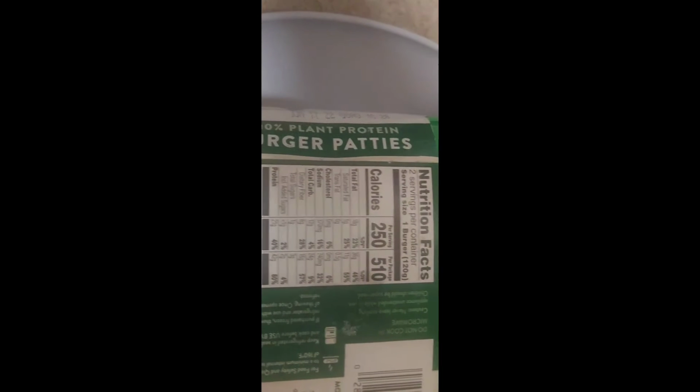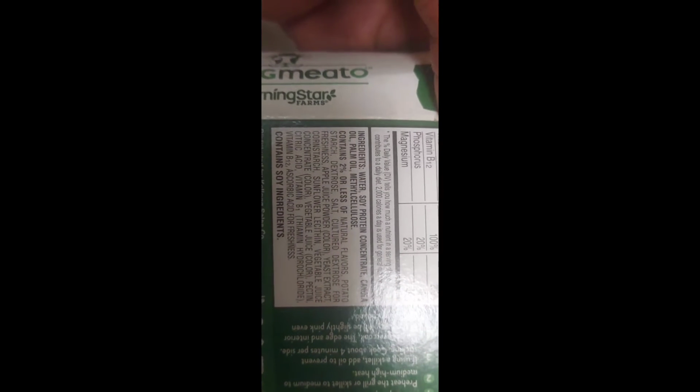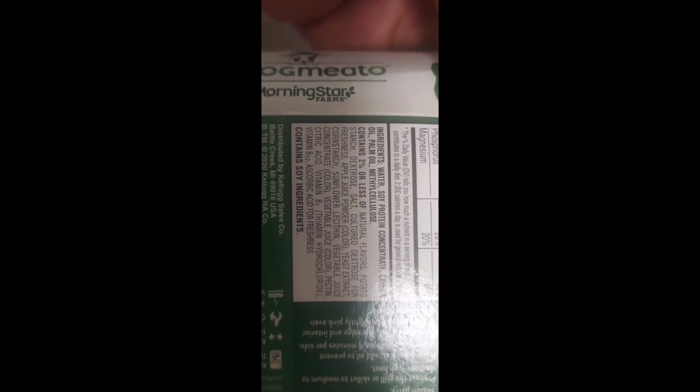Each patty here is 250 calories each, 370 milligrams of sodium, 21 grams of protein, no cholesterol, low in saturated fat. So, we got a relatively low sodium count, relatively low calorie count. Ingredients here, we got, like I said, it has soy, but non-GMO soy. We got potato starch, dextrose, salt, apple juice powder, yeast extract, cornstarch, sunflower, vegetable juice. All plant-based ingredients.